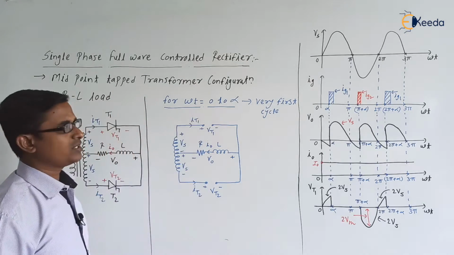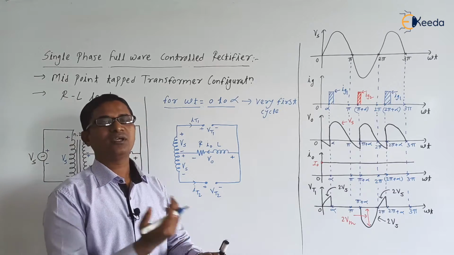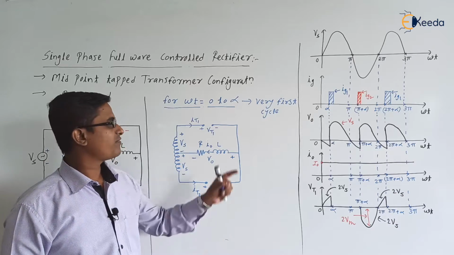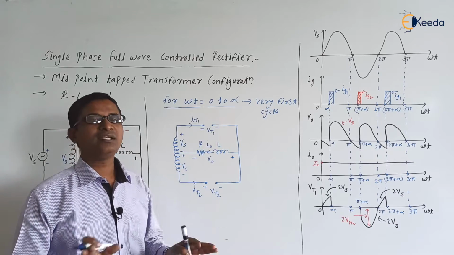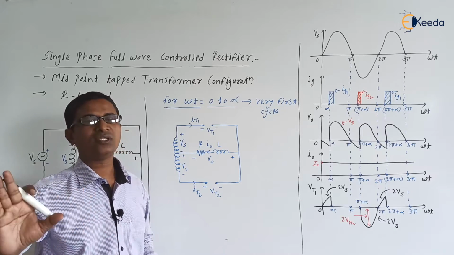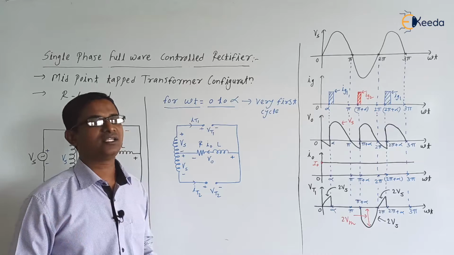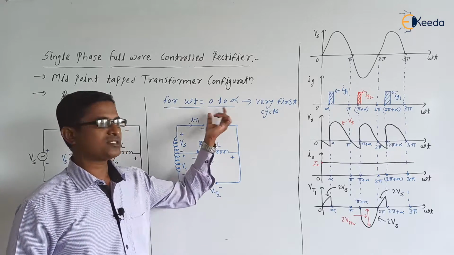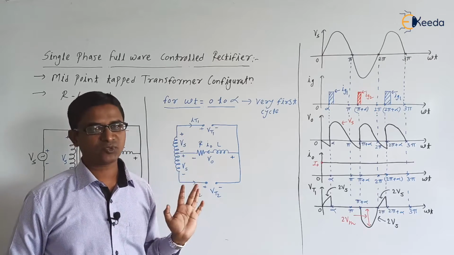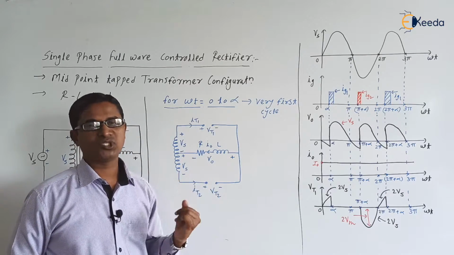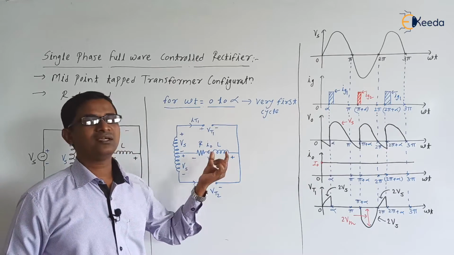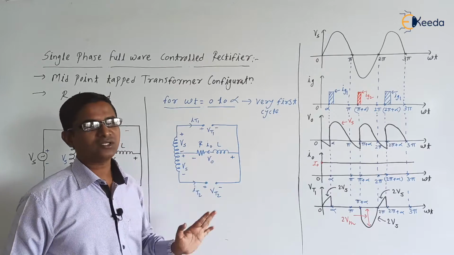Now, for the very first cycle, before t is equal to 0, the current flowing through the inductor was 0, right? So definitely from 0 to alpha, the inductor has not stored any energy before that, so there is no point in the inductor releasing energy. Are you getting the point? Before 0 the circuit was at rest, so the current flowing through the inductor was 0. So the energy stored by the inductor before 0 was 0. So from 0 to alpha, what will happen? The inductor is not having any energy to release, right?